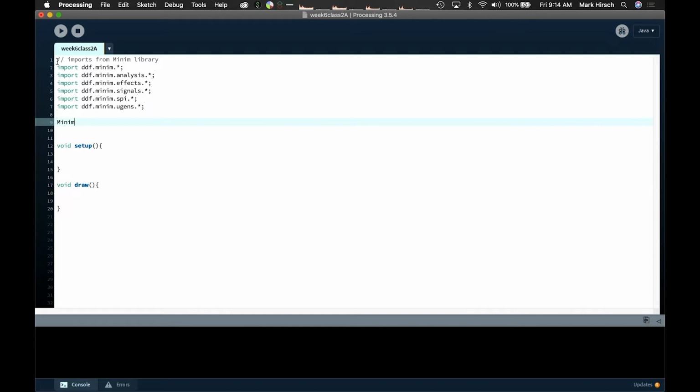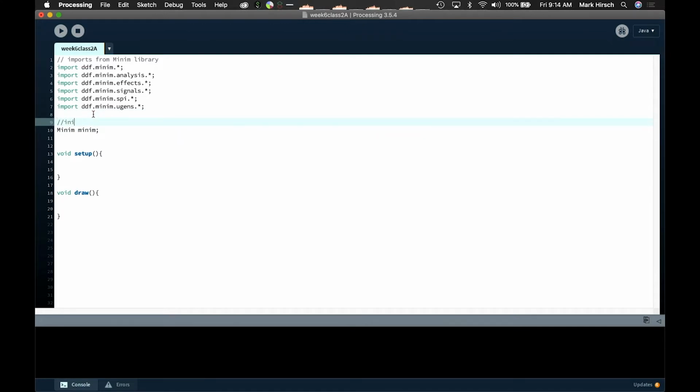say Minim and then minim. So basically we're gonna use class Minim and we're gonna name it minim. Just like when we had a class Particle and then we gave it a name, or a PImage and then we named it something. That's what we're doing with this. We're just gonna have an instance of the library Minim here, and we're gonna name it minim. So this is what we'll reference later on. Okay, so let's do that.